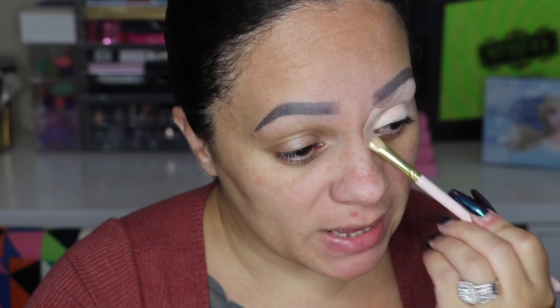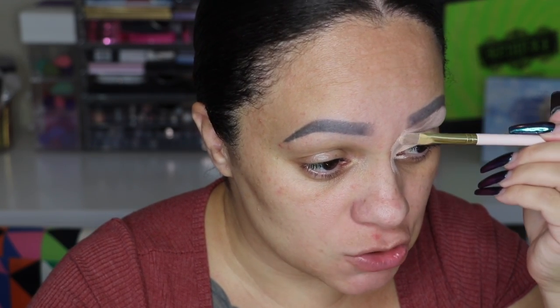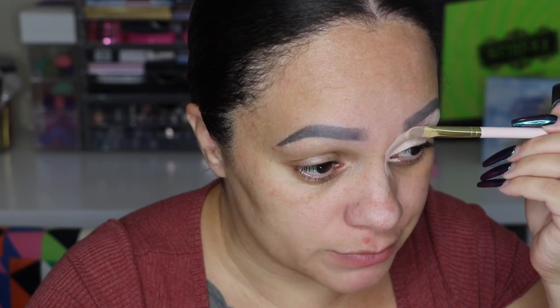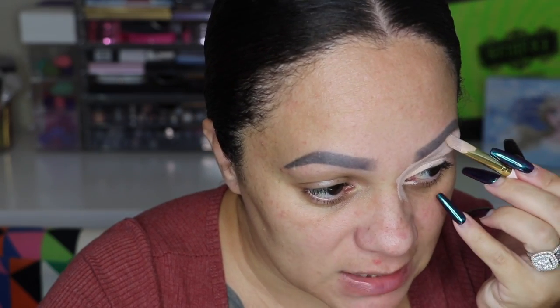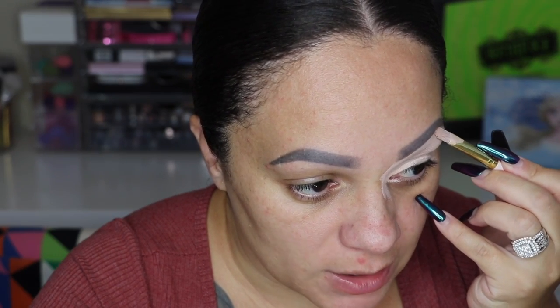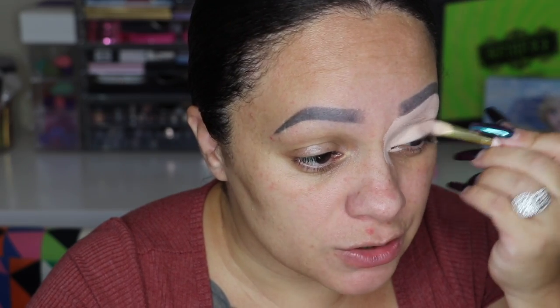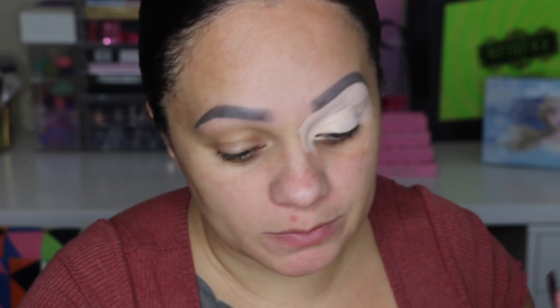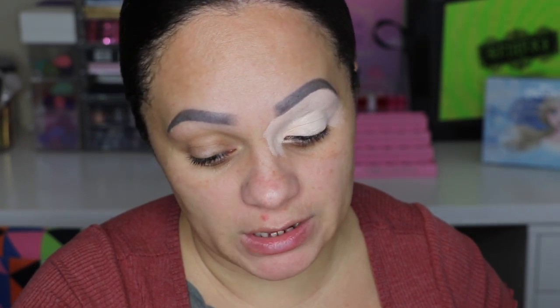For you guys out there that do not know, I do have my eyebrows tattooed. I've always had issues with growing them, so I got them tattooed when I was in high school, so really young, and I just prefer it this way. They did change the shape as I got older. When I was younger, I wanted a more thinner brow, but as I got older, I wanted something thicker. So there's an amazing woman who tattoos eyebrows. She's here in Hawaii, so she did my brows.